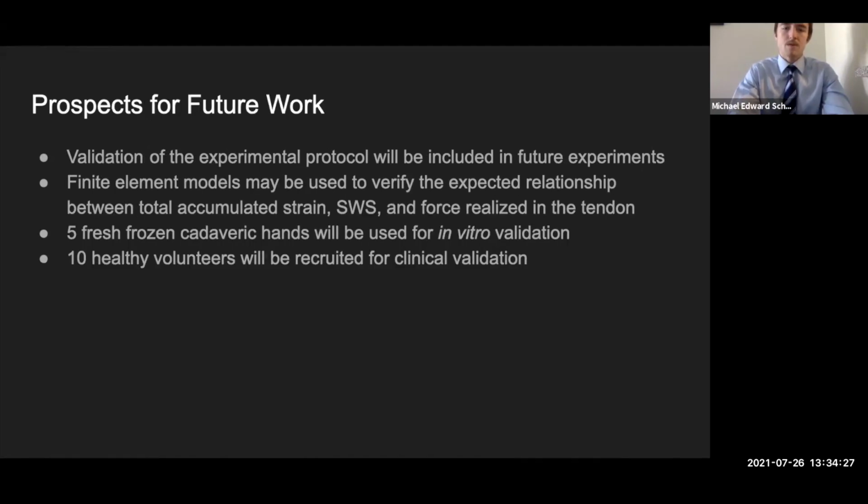As for the prospects of future work, the experimental protocol will be validated with future experiments, and the relationship between total accumulated strain, shear wave speed, and force realized in a tendon will be verified using finite element models. These validations for the experimental protocol will include 5 fresh frozen cadaveric hands to be used for in vitro validation, as well as 10 healthy volunteers to be recruited for clinical validation.